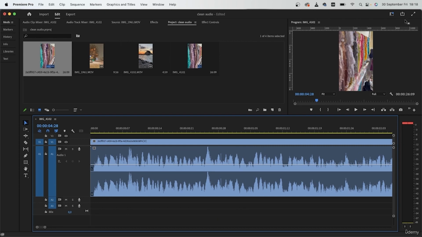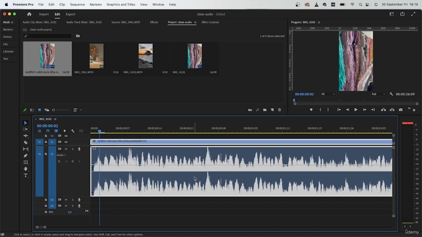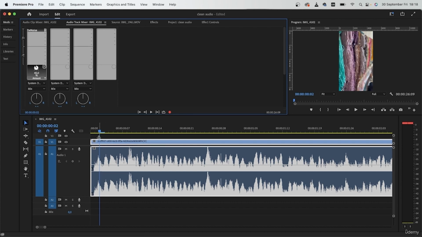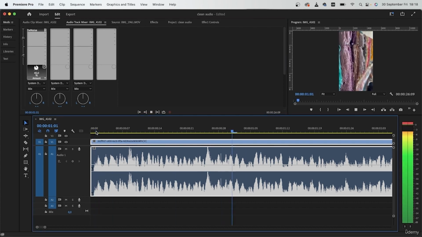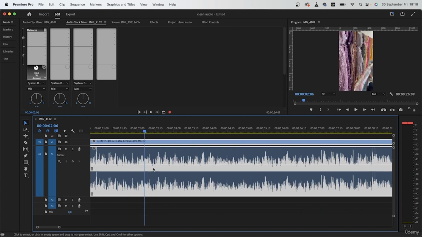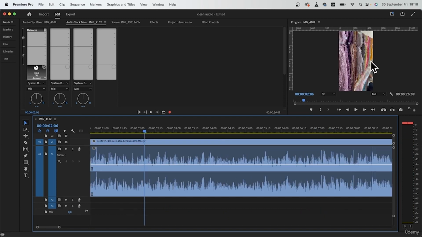So there is still people talking in the back, and I can remove that with my denoise effect. Audio track mixer, denoise, try 40%. So now I'm not hearing the people in the back, but mostly the clicks that this person is doing.